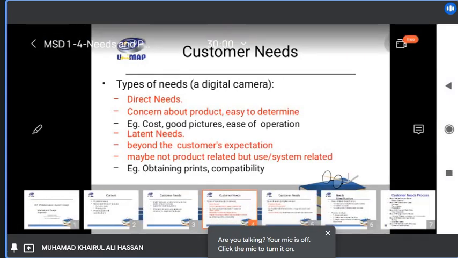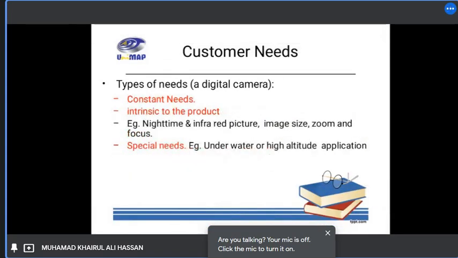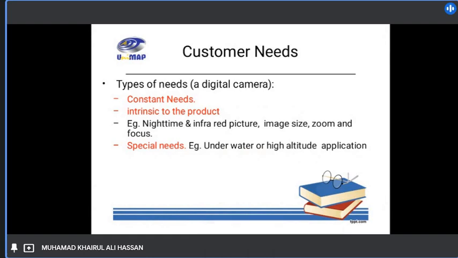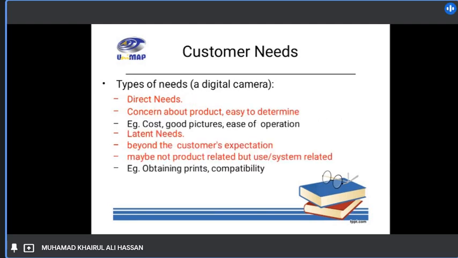They also have a constant need. Constant need is intrinsic to the product. For example, if we see the levels, the priority is what we called direct need before.